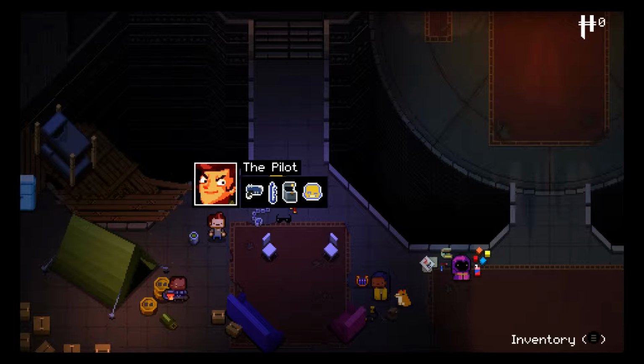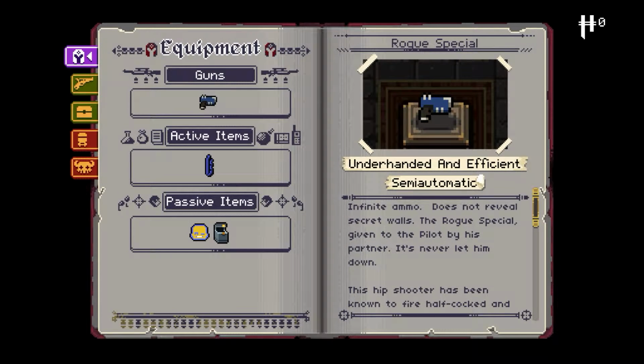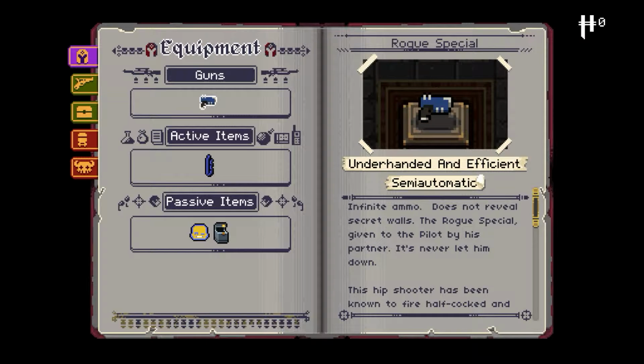I wanted to show off something that I hadn't showed off in my previous video because I thought it would make the video too long, but it's the book that we have, where we can see all of the equips that we have. So, for example, we have guns, we have an active item, we have some passive items. I'm not sure what all of these mean, but we will find out in due time.